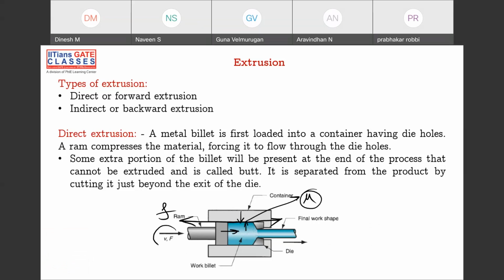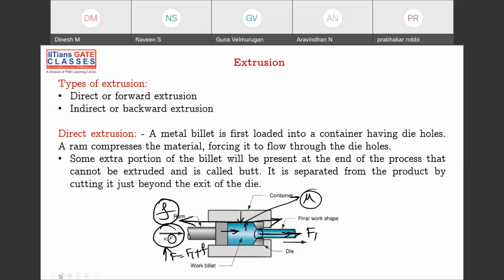So whatever force you apply should be applied in such a way that this frictional force also is overcome. It means you have to apply a little extra force. It's not only the force needed to make the material come out. Let us assume the force needed to extrude is F1. The input force you have to give is F equals F1 plus F friction, because you have to overcome the friction also, right?